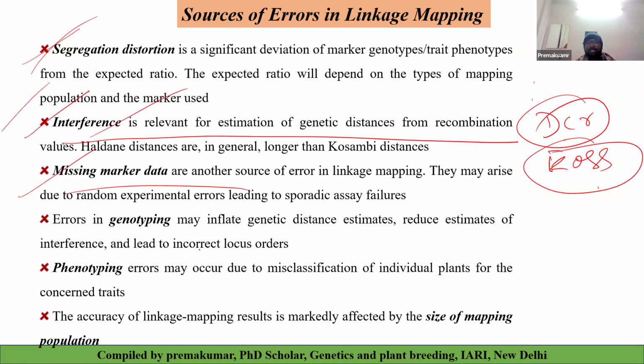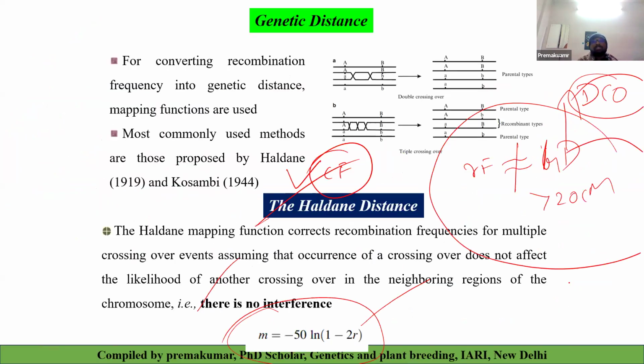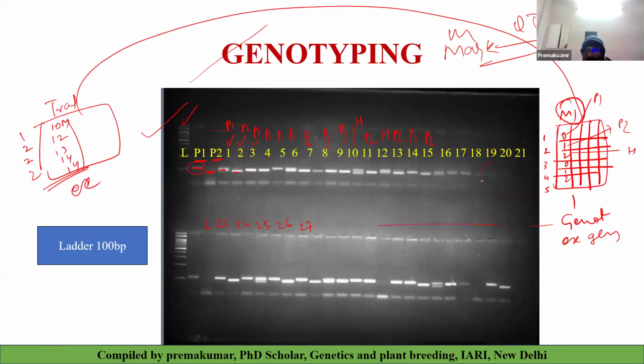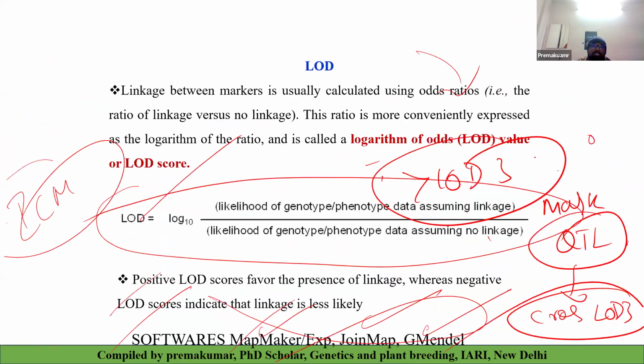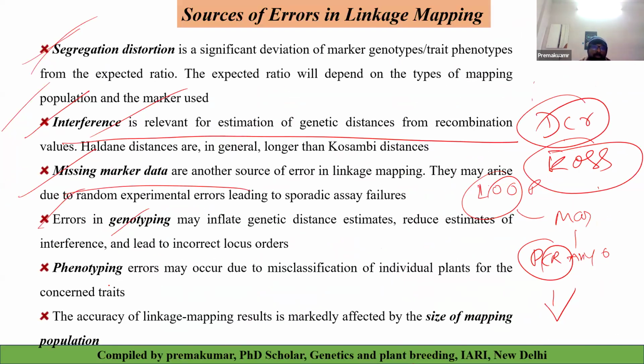Then you should not have missing marker data. For example, you are using 200 polymorphic markers, and for some markers you will not get any bands; they will not amplify in the PCR, so you will miss them. You should avoid it. While doing PCR, be very careful so that you can get bands in all the individuals and get good scoring. See, if this goes wrong, some bands are not visible: 20, 20, 19, 20, 21. This is our missing data. If this missing data is there, how are you going to map them? That's why you should avoid any missing data and avoid error in genotyping.